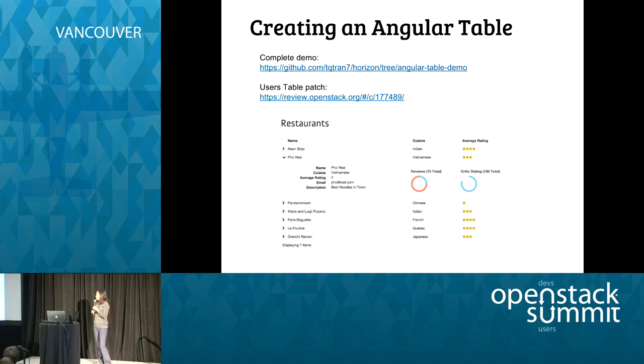Also, Horizon now introduces a lot of reusable widgets. You can see some on the page right now. There are the donut pie charts, and there's the expansion. There are a lot of widgets that you can use, and you can also embed third-party widgets easily or create your own and push them upstream, hopefully. Now you can visualize data in any of the forms. Here, you can visualize it with the stars or the pie charts. Angular makes things very easy, and it's also very responsive. But don't take my word for it. We'll show you some performance numbers.